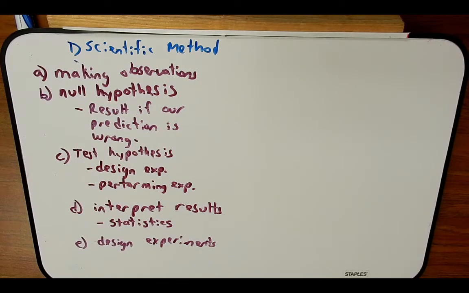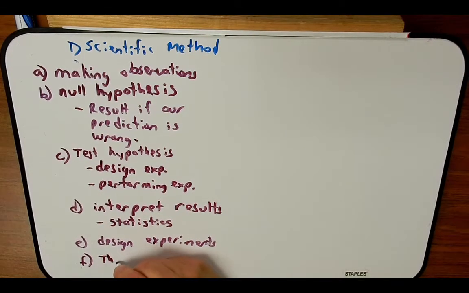Or perhaps the results suggest that our predictions were on target, and we may want to now design more experiments from a different angle, testing different variables to strengthen our hypothesis. And at some point, after you've designed other experiments and tested other hypotheses, you might come to a point where you can start building a theory.